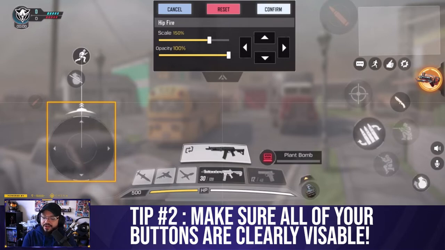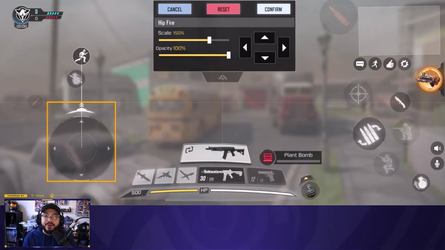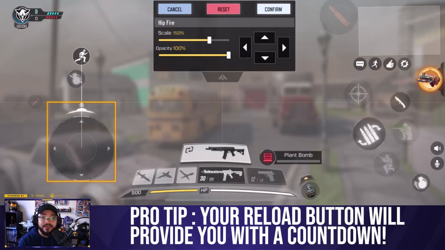But you can see right here that I made a lot of my buttons visible, and that is going to be super important because some buttons are going to be very easy to identify. For example, one button that I use constantly and I need to be able to see is reload, because not only is reload important for you getting more bullets back into your weapon, but also there's a countdown on the reload, so you know how long you have left on a reload, and it is by seconds and point seconds. So you want to make sure that you have that nice and visible.